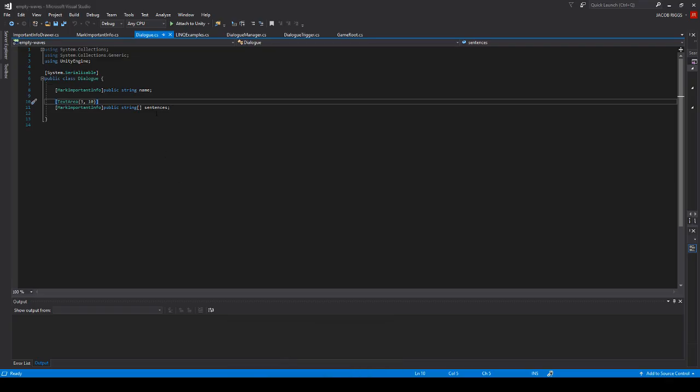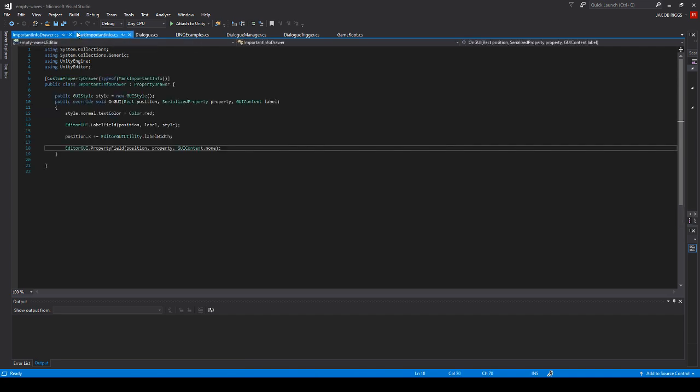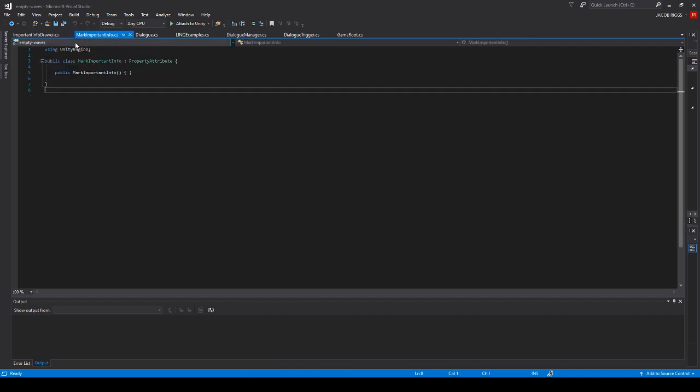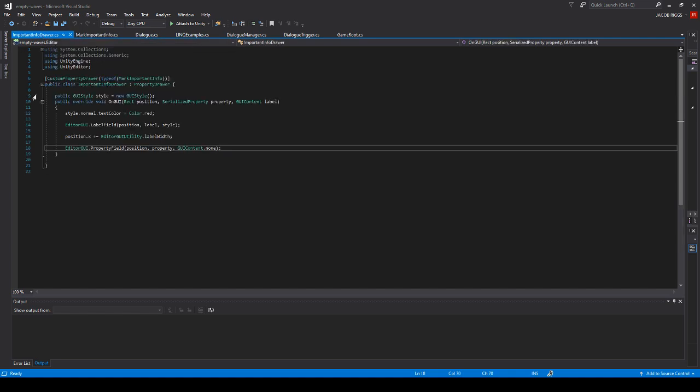And if we look in here, first of all, I believe it's right. Mark important info creates the property attribute of mark important info. Easy enough. Important info drawer takes mark important info and says when you use this, we're going to change the text to red.